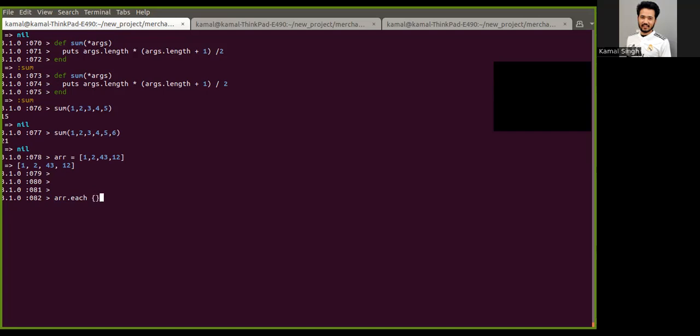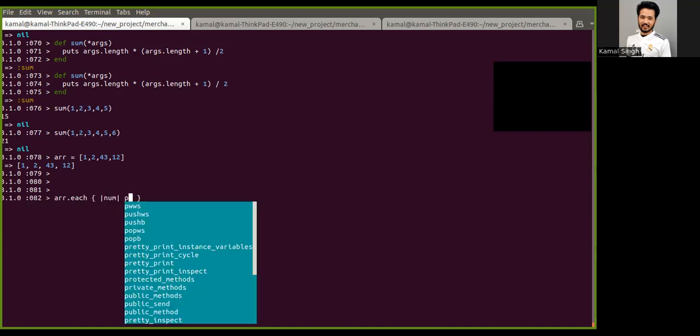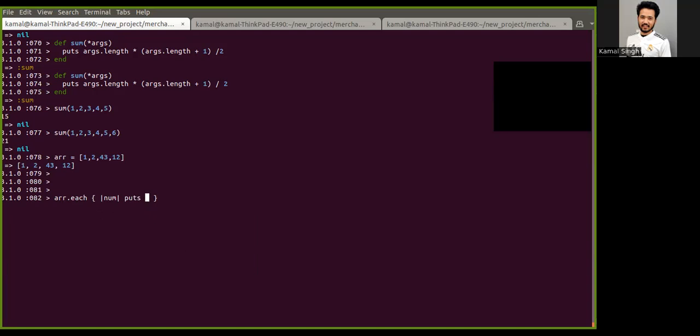Either you can do it that way, if there's a single line statement. This particular thing is called a block, right? And what we are doing is puts num. So basically, it will iterate over each element, right? For the first time, num will be 1. Second time, num will be 2.